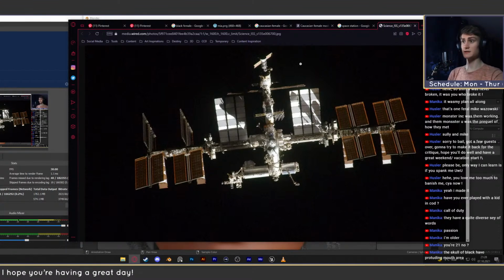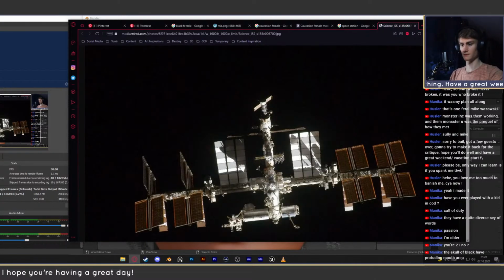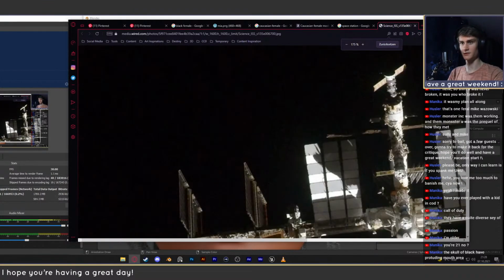So it's not 100% dark here in the shadow area, but you can still see there's a sun. The sun is, of course, lighting up the space station from a certain angle, which would be somewhere down here, I guess. And then the other side of the space station is very, very dark. You can see it right here. Very, very dark, especially up here.